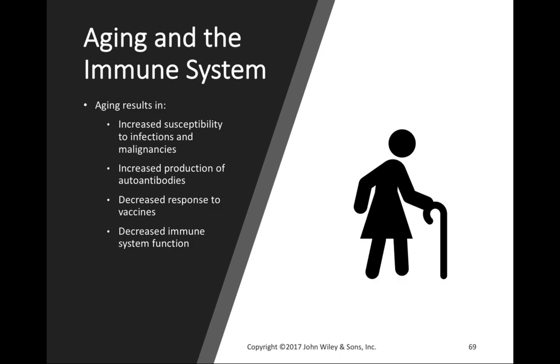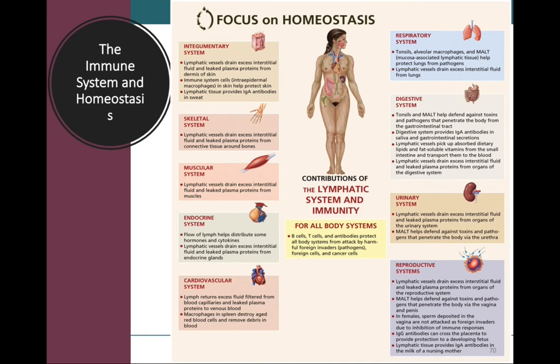So as we come to the end of our presentation on the immune system, it is fitting to discuss how the immune system changes with age. As we get older, our immune system wears out and it becomes less and less effective. Generally, the older we get, the more immunocompromised we become. We tend to find ourselves more likely to fall ill due to infections, and our immune system does not respond to vaccines as efficiently. As with all of our body systems, age does take a toll on the effects of that system, but we must remember that this is a normal part of aging and a normal part of life.